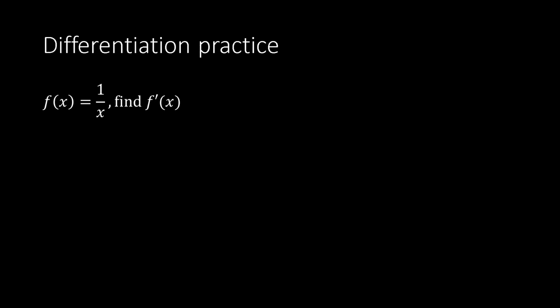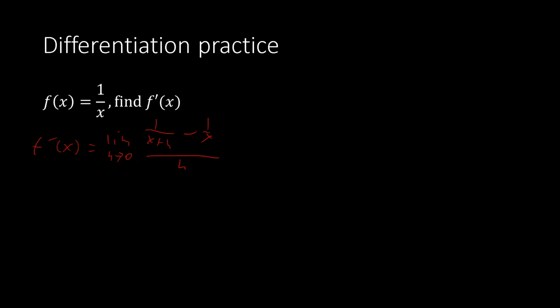Now we have f of x equals 1 over x, or the reciprocal function. Let's find the derivative. So although the strategy isn't always clear when we have a difference quotient, for example, here we have like 1 over x plus h minus 1 over x. That's not really easy to simplify and cancel. However, the best thing to do is to try and get it into as simple a form as possible in the numerator and then worry about the denominator after. Because generally, once we simplify the numerator, we'll end up with an h that we can cancel in the bottom, and then we can just plug in h equals 0 for everything else.